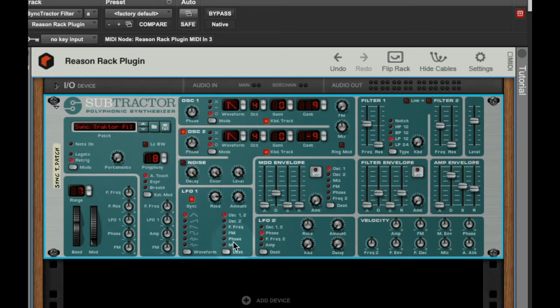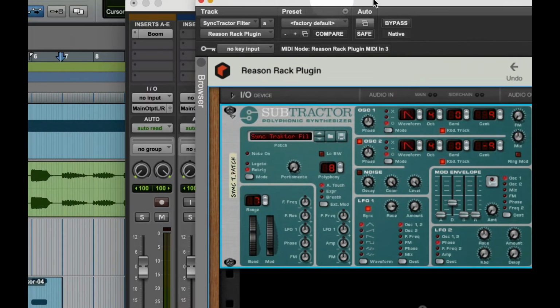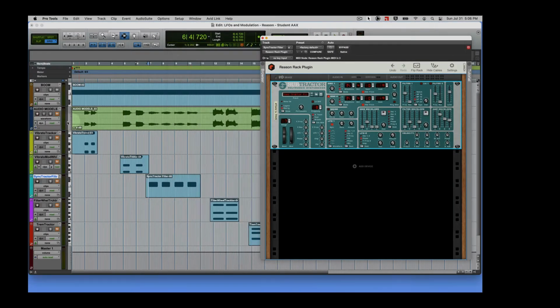Now I need to experiment with my waveform type and my destination to make this patch sound like the model. So let's listen to the model. I'm going to drop my cursor right there. Here's our model. So let me count. Triplet, triplet, triplet, triplet, triplet, triplet. So there's my 8th note triplet that I've got. Okay. Let me turn off my model.